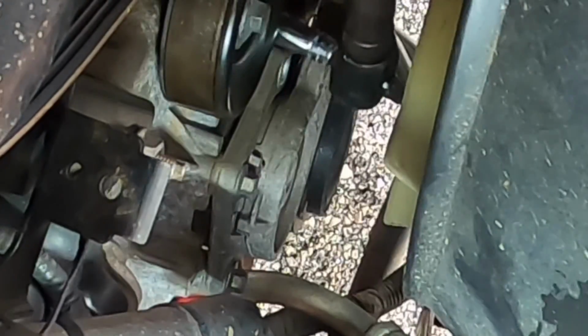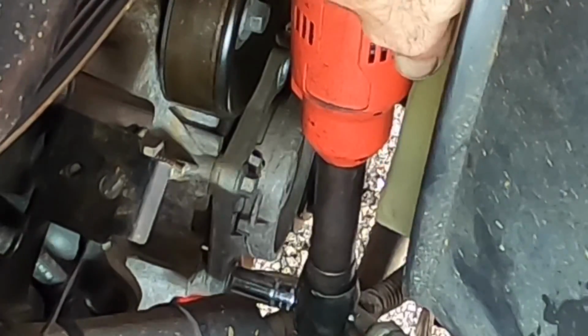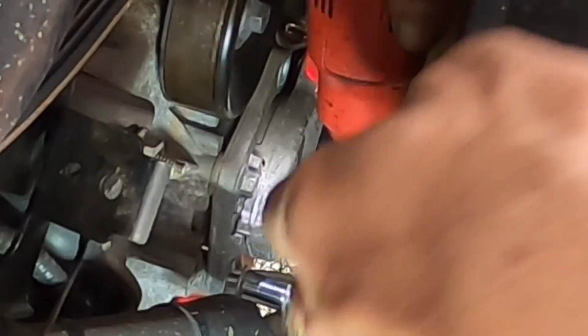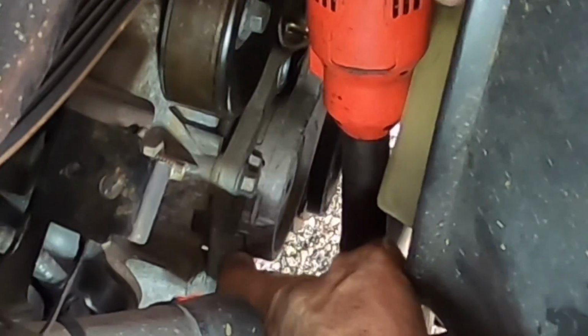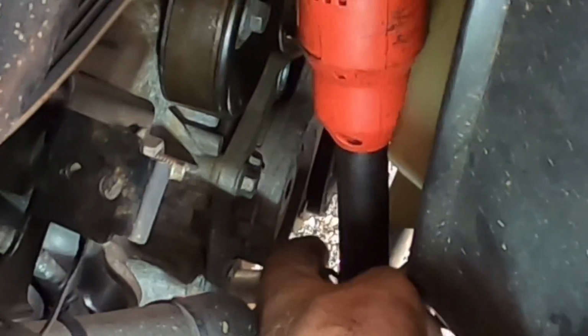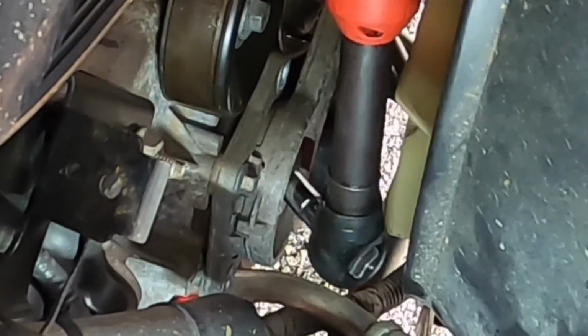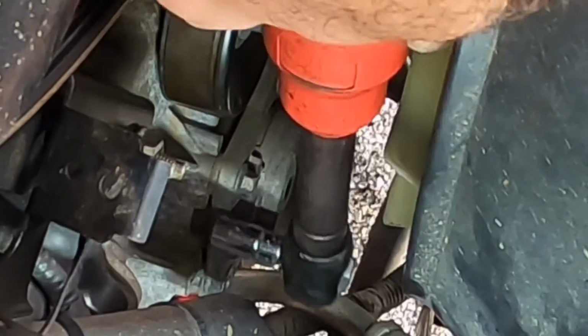And forgive me, please, if my hands get in the way of the camera view. It's tight quarters in this engine compartment, and there's really nothing I can do about that. I'm trying to facilitate the best line of sight that I can, but on occasion I will block your view. So bear with me, please.